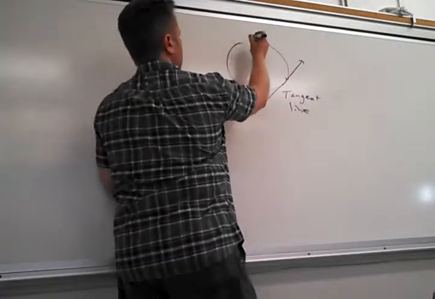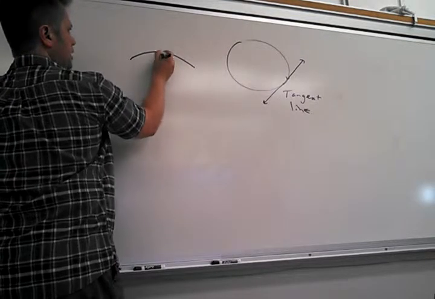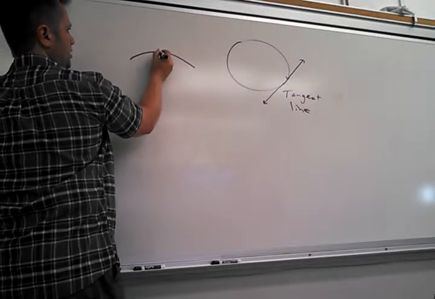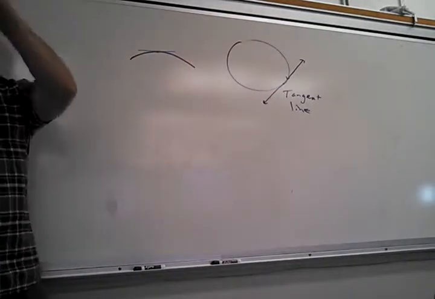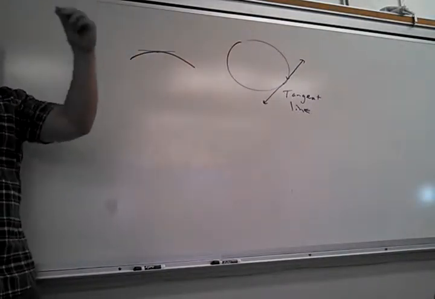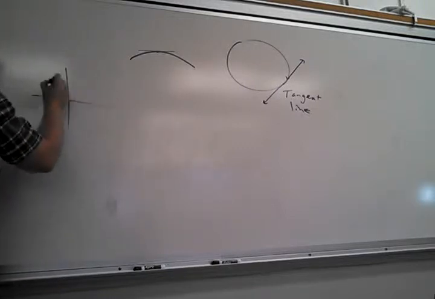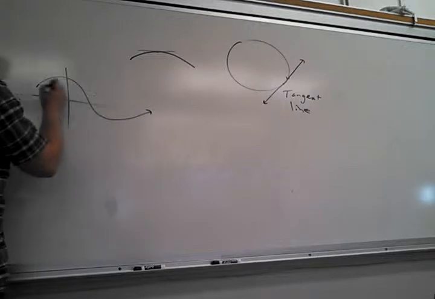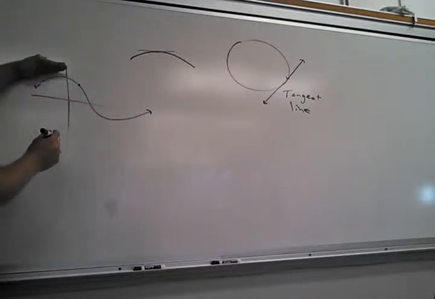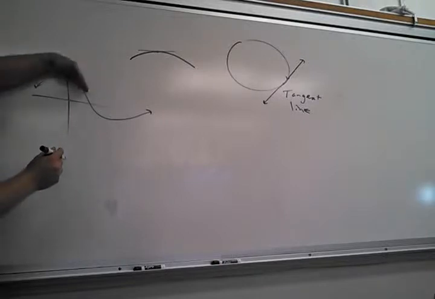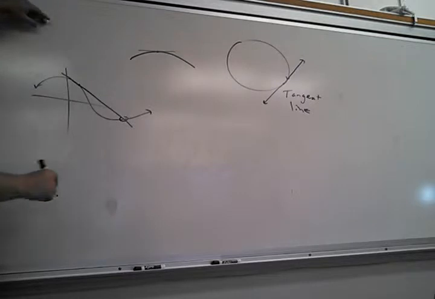Sure enough, at the top and the very bottom, if I look at it like this, right here, it's basically going in this direction. So it's going to be parallel. It's going to be moving in the same direction something would be at that point. That's really the definition of a tangent line. So if I drew a graph like that and asked what the tangent line is here, well, if I just move my hand along, it should be going that way. But if you extend it, it hits the graph again.